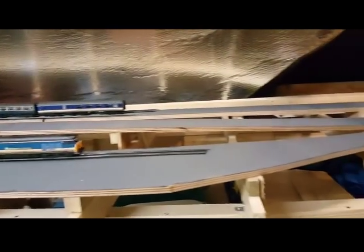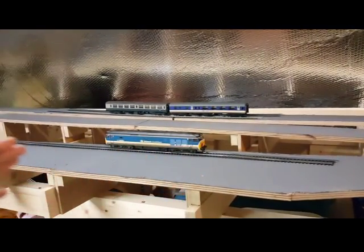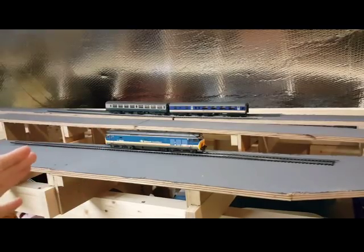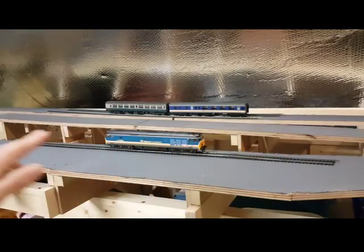All the plywood that's in front of you, so the bit where the Class 50 is going to be, obviously all the sidings for Lera Depot. I'm not going to include all the sidings. I only want Lera to be a section of the layout where it features a scrap line of Class 50s.